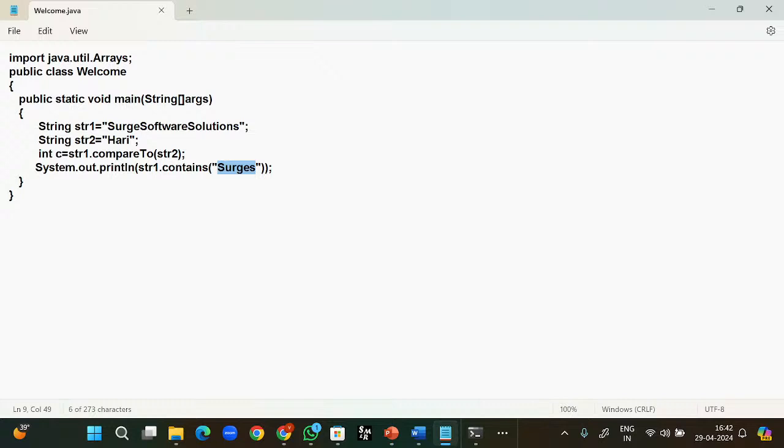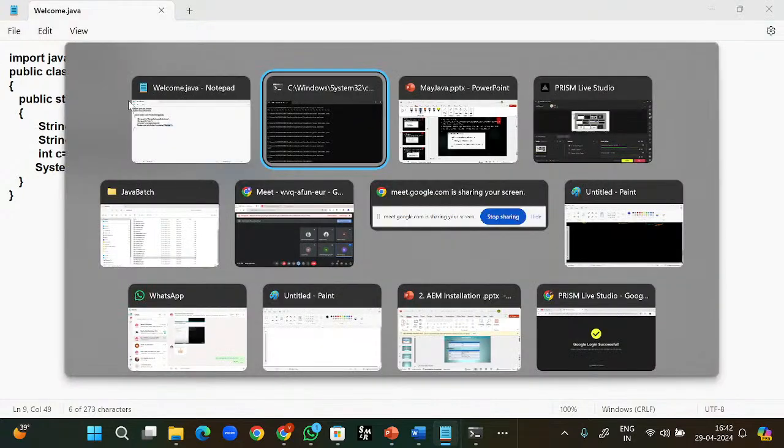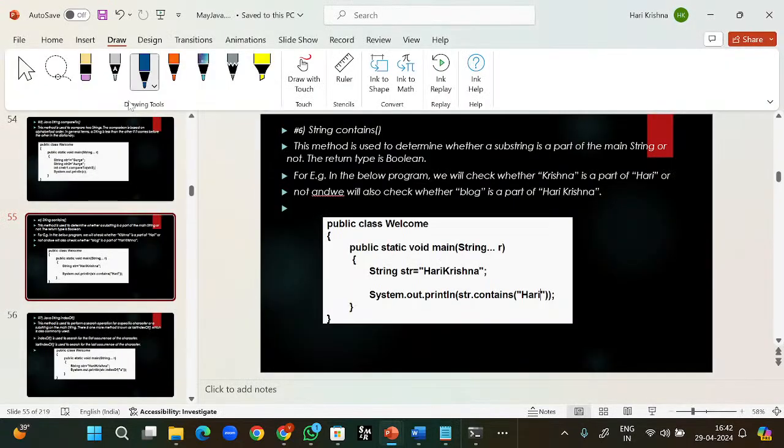That's why it is displaying false. The contains method is used to check whether the string values are there or not. If it is there, it gives true. If it is not there, it gives false. That is about the contains method. Get the clarity on the contains method.